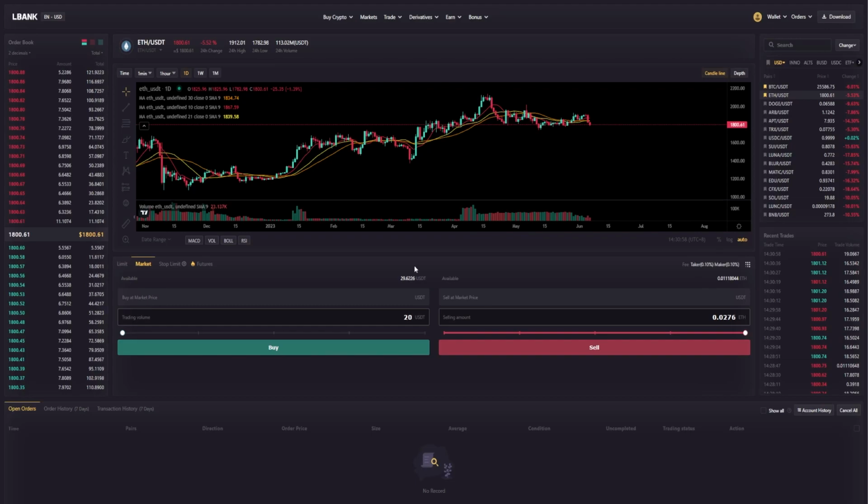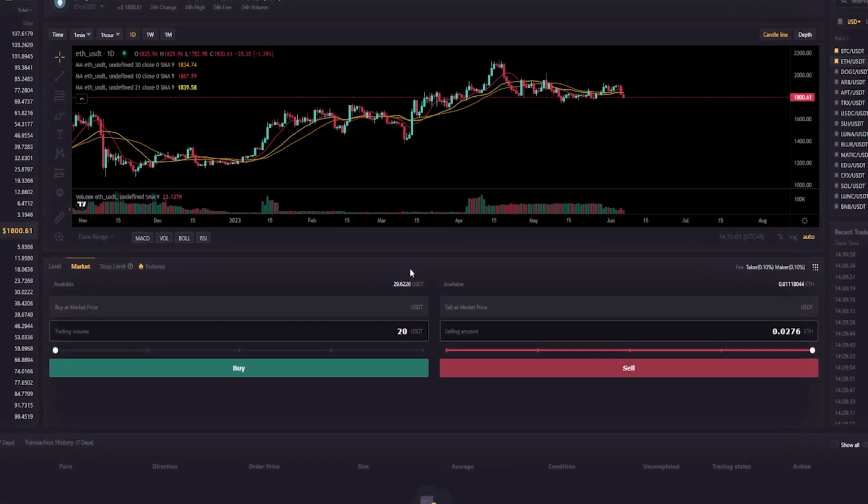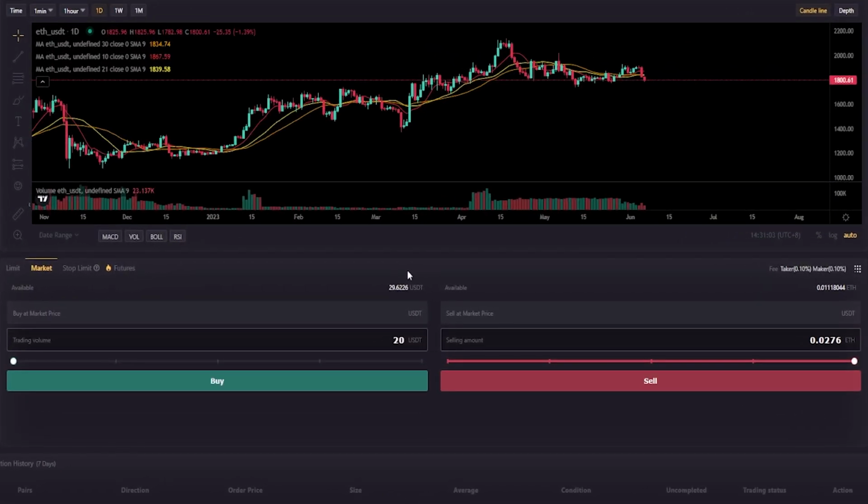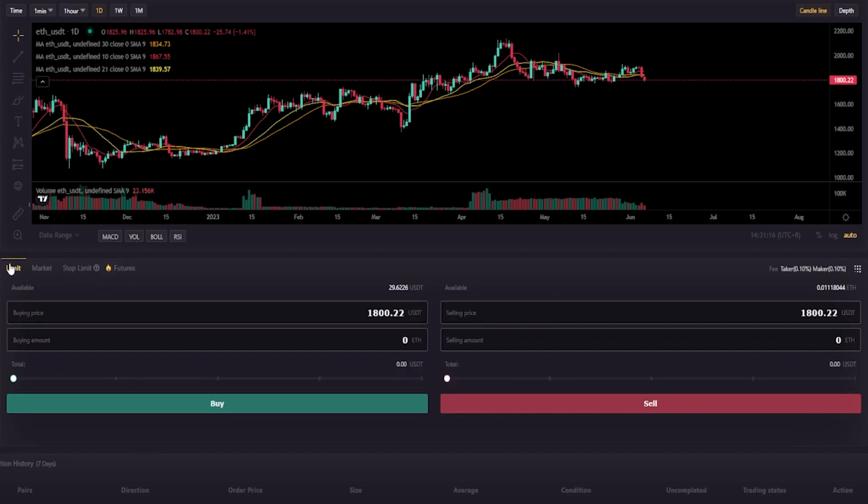Now I'll demonstrate a limit order. And a limit order will give you the ability to be a little bit more strategic by choosing a price point that you wish to be a buyer or a price point that you wish to be a seller. And you can place these orders onto the order book. So the first thing we would need to do is come over here to our order panel and click on Limit. Now we need to choose a price point that we wish to be a buyer or a seller. So I'll demonstrate by being a buyer first.